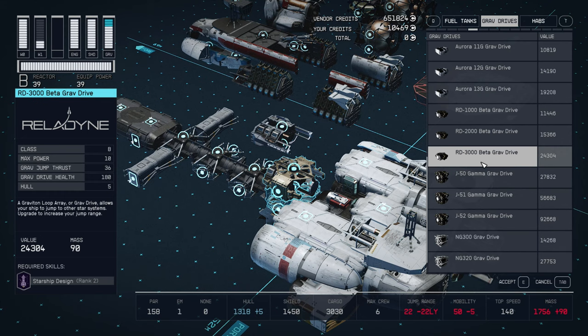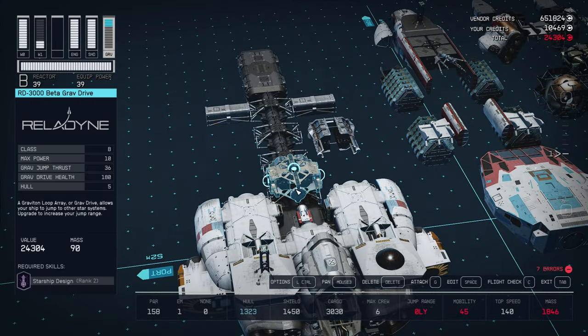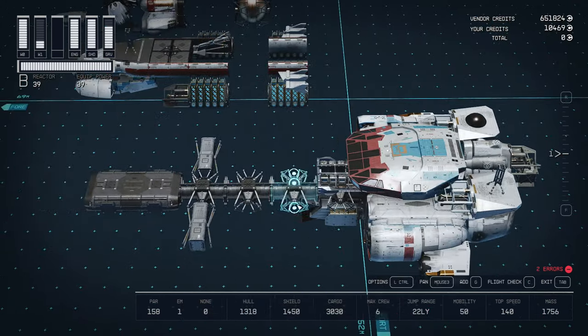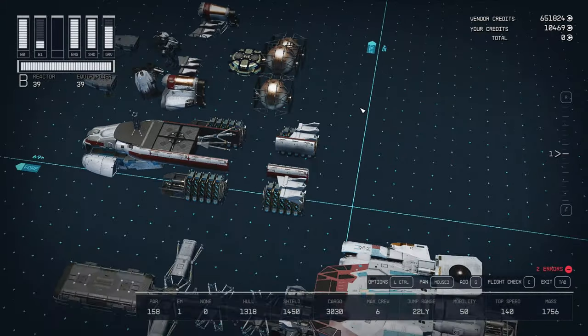I believe this is probably going to be the max level one that gives 36 jump thrust. If you place it there, you'll get a lot more jump range out of it, but this disc here blocks a lot of the Armillary view. So let's go ahead and focus on the point in front of the grav drive. Tab over to your fuel tank section.